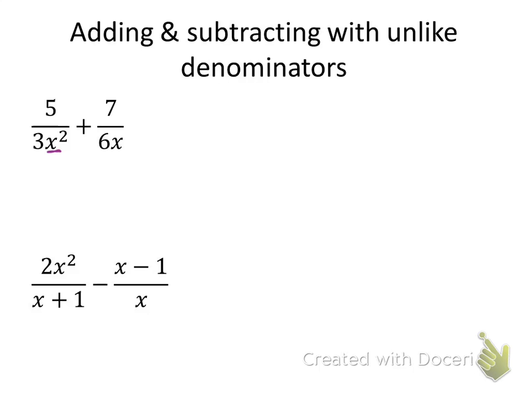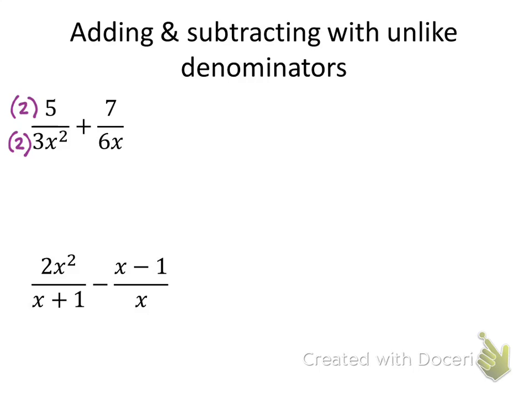So let's worry about our numbers first. I've got a 3 and a 6. What is a good common denominator for 3 and 6? 6, very good. I don't want to say, oh, it can be 12, because that's not the smallest number. Then I'm actually doing more work than I need to. Okay, so I want to say it's going to be 6. So this 6 is fine, but I need to multiply this by 2. Whatever you do to the bottom, you've got to do to the top. So I multiply the top by 2.